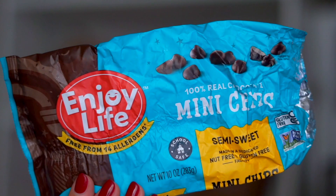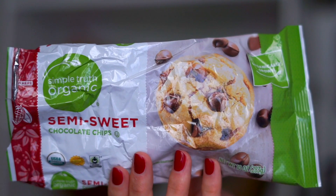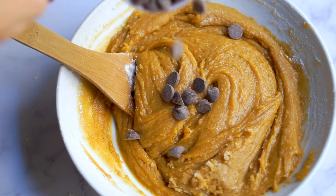There are a couple different kinds of vegan chocolate chips that I like to use. The first is the Enjoy Life semi-sweet mini chocolate chips — I love how versatile these are, and the mini size means they disperse evenly throughout the cookie so you get a little chocolate in each bite. The downside is you won't get those large chocolate puddles when you pull the cookie apart. For that Instagrammable cookie pull, you'll want a larger chip — I really like these organic vegan-friendly chocolate chips from Simply Organic, which I believe is a Kroger brand.